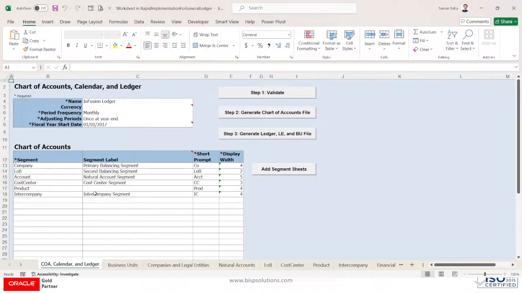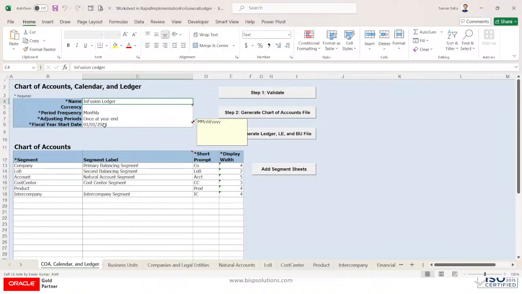So enter the name of your primary ledger. So that is your primary ledger, you will enter the name, and a primary ledger is created for each unique country that requires the company and the legal entity sheet. If you go country wise, your ledger will be created based on your legal entities. The country code is appended to the name that you specify. For example, one legal entity based in the USA, United States, and another in Canada.